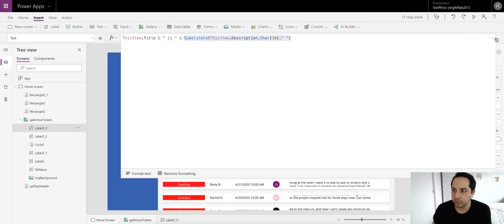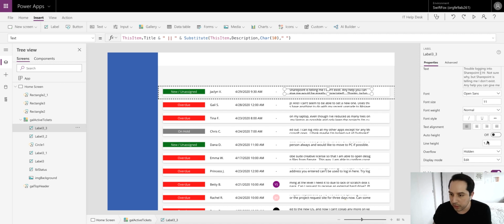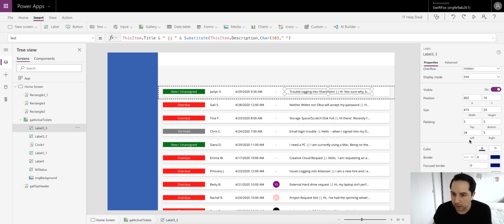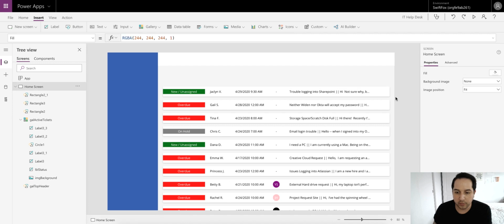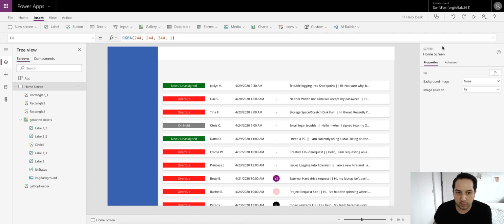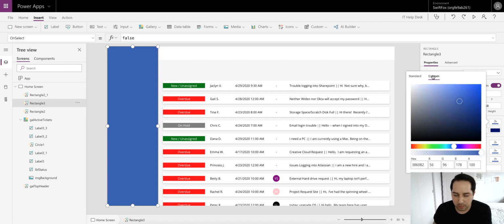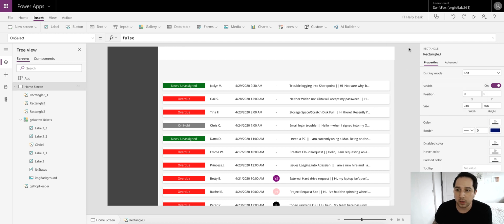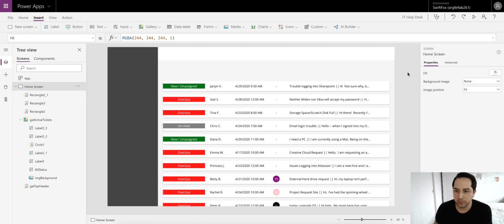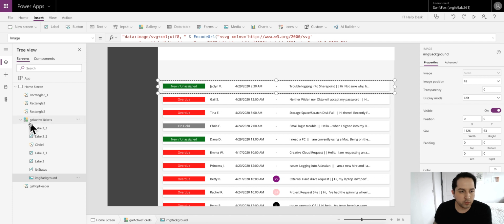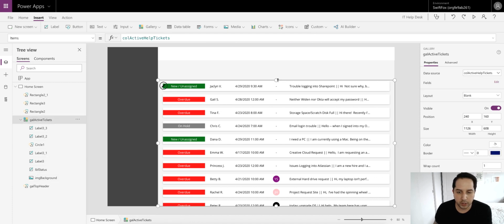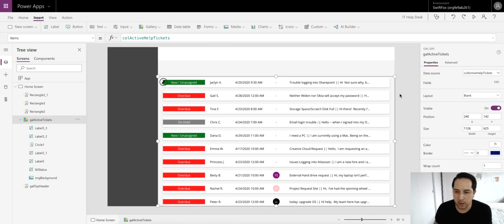And I just want to make sure I don't have this wrapped. So taking wrap text off. Now I can see a little more of that description. I'm going to change this blue just so we can start seeing these a little more together. Another dark gray that I'm kind of into is 45, 45, 45. And now we have a pretty decent looking app coming together.